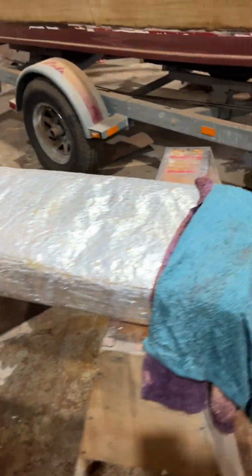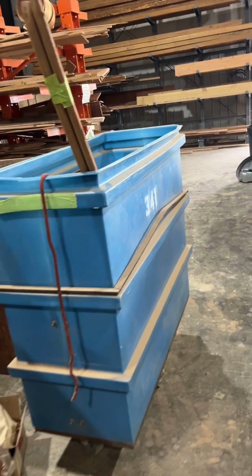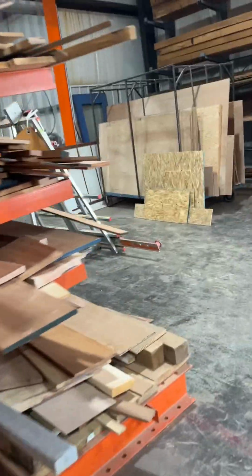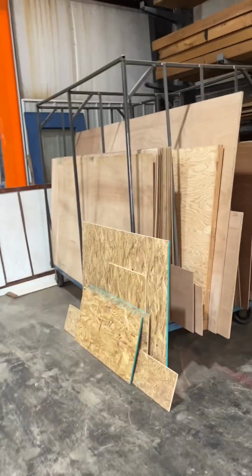Jeff's getting ready to steam a plank there. I'll stay out of his way. I don't know if you've seen much of our new shop or not. I can't remember.